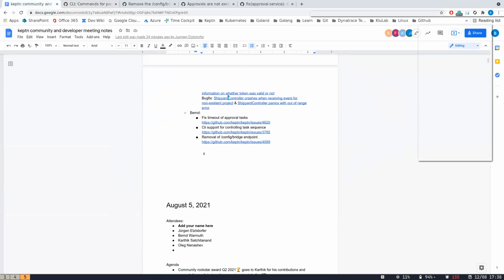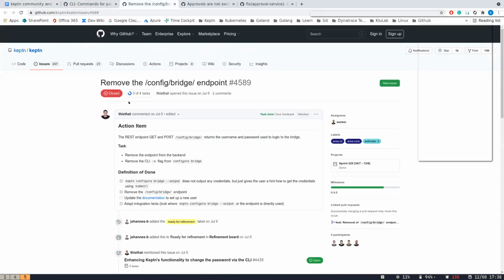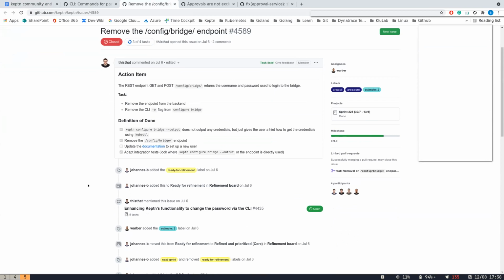And the last thing I want to talk about is the removal of an endpoint from the Keptn APIs. Previously we had this /config/bridge endpoint where you could actually retrieve or modify the credentials for the Keptn bridge. Security-wise, it was of course a problem because this way you could very easily leak your credentials for the bridge, which is obviously not very nice. So we've decided to completely remove these endpoints from Keptn. So there is now no possibility anymore to issue this command and expect that you would get back credentials from the bridge.